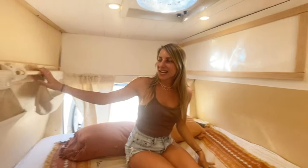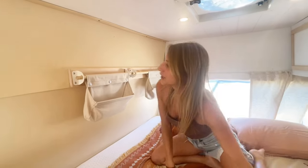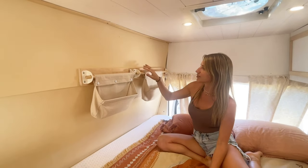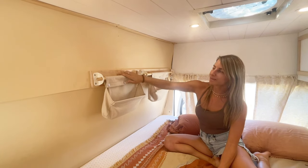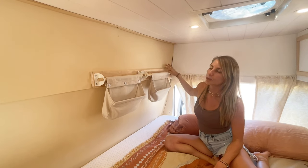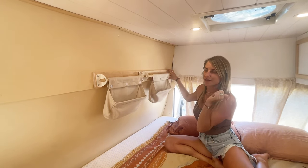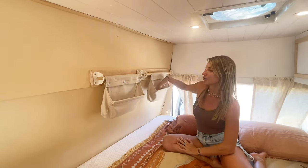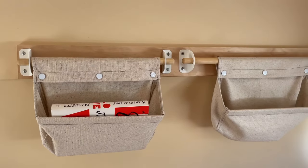And then on this side, we wanted to keep it like pretty open. So instead of putting two cabinets, we got these cute little baskets and poles from IKEA. We put a little piece of feature wood behind it to brace it, but this also matches the shelf on the other side. And then you can throw things like headphones and books and toiletries and other things in here.